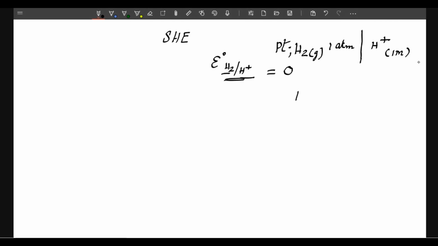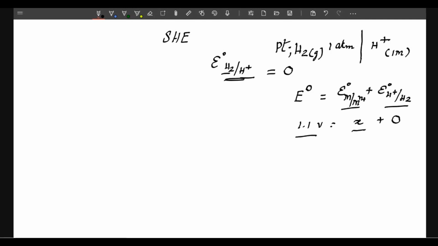How? You have to couple this electrode with another electrode. You have to make a cell, and from the cell value, you can calculate the potential of any electrode. For example, a cell is made up of this metal bar, M, M n plus. The value is 1.1 volt, let us assume. And it is coupled with a hydrogen electrode as such. Here we have taken it as zero. And what is the value of the standard electrode potential? It can be easily calculated.